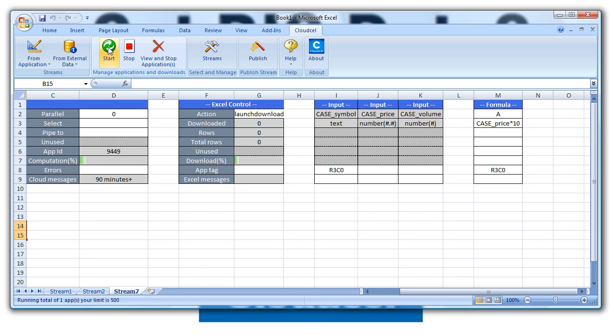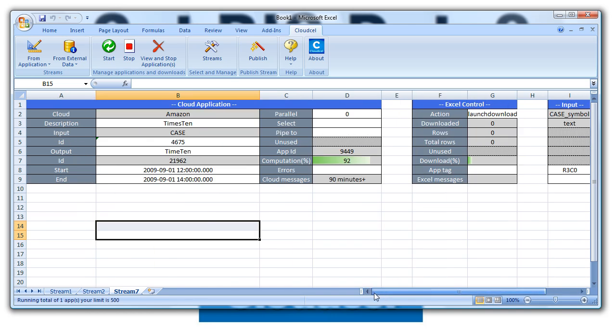And again, it will use this template to create an application in the cloud, and this time it will actually compute something. But it will only produce two output columns. One will be the symbol and one will be A. We will actually be able to see an output stream called times 10. Should have had an S in there, but we can fix that later.